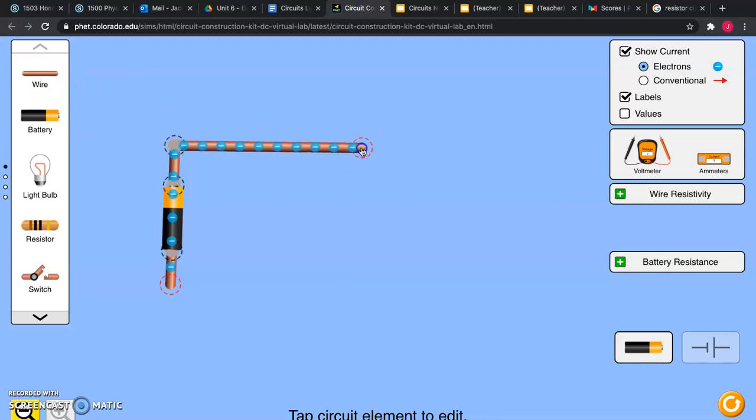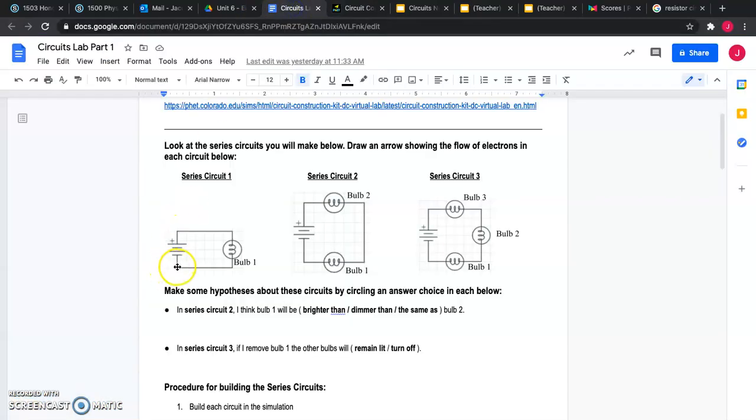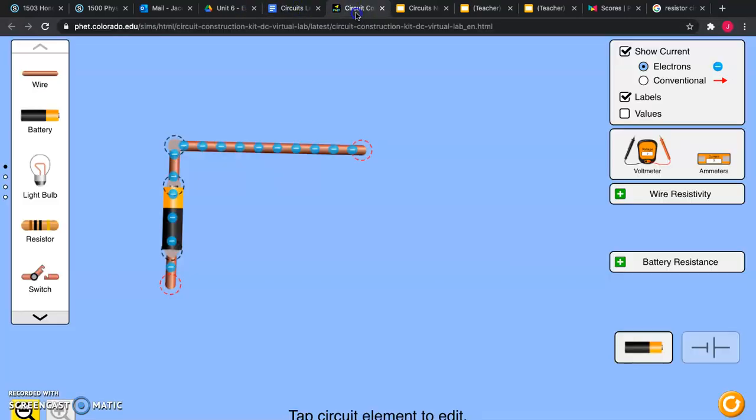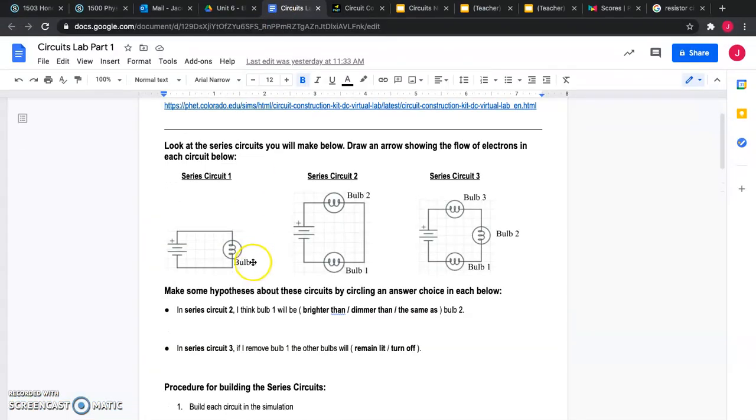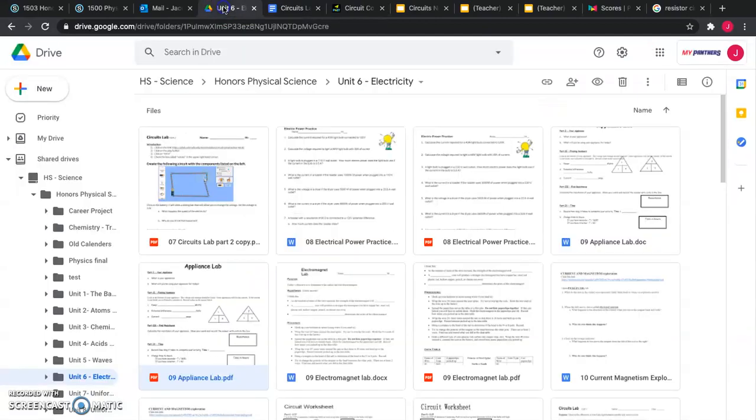I'll make that a little bit longer. And it looks like there's a wire going across the bottom. And then there's a wire coming down into the light bulb.